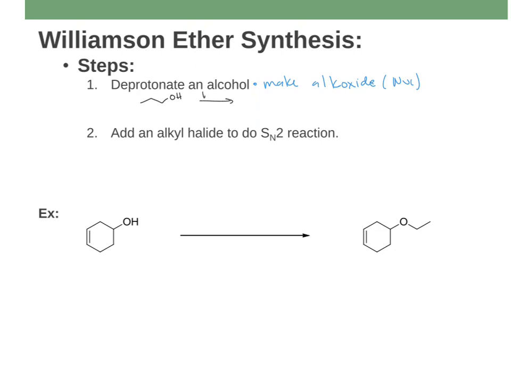You're going to do it by adding some sort of stronger base that's not going to really get in the way. So NaH is a good example because it's going to simply deprotonate your alcohol, and the H minus, the hydride, is going to attach to the proton on your alcohol to give you H2. And then your sodium is going to hang out, and lo and behold, you've made your sodium propoxide, which you then could use as a nucleophile.